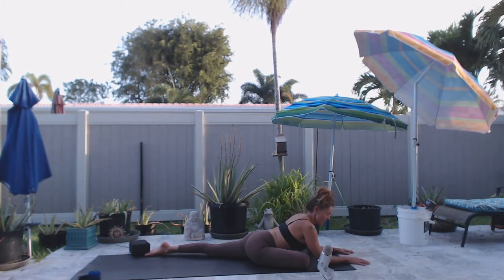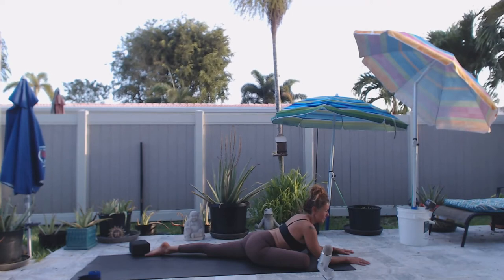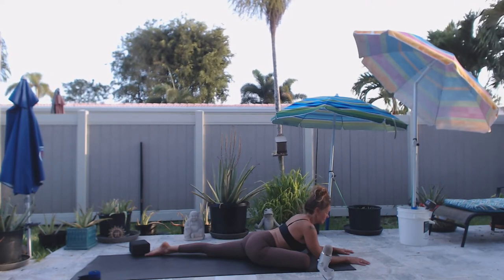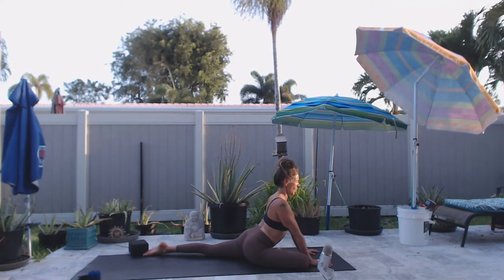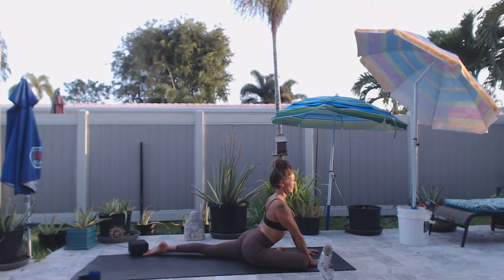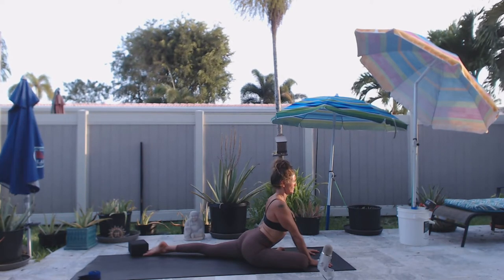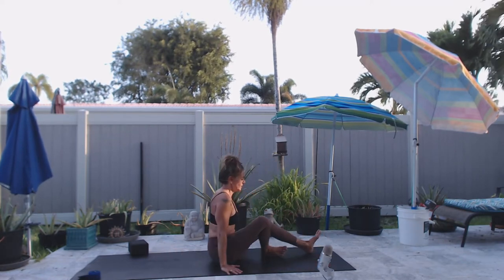Start to bring yourself to your elbows if you're not there already. Take a moment there. Take your hands to the ground and lift your chest. Take a breath here. And then we're going to swing the left leg all the way around.